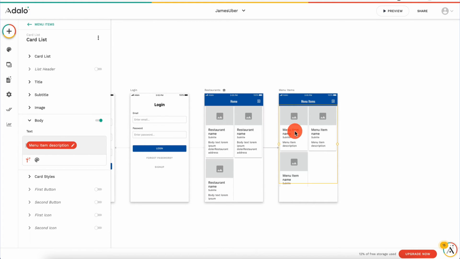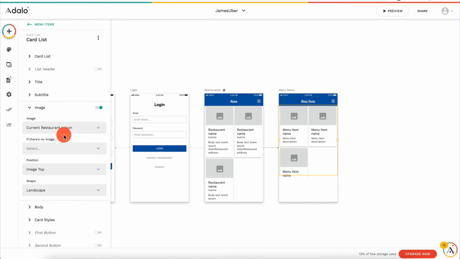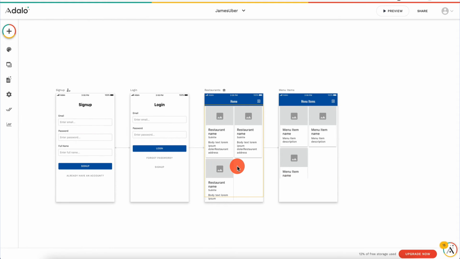Now it knows the subtitle, actually, we're not using it. So we can remove it, or you can configure it to something else. And then the image is going to be current restaurant icon. It already knows it. Unfortunately, we don't have any images, and that is why it's not going to show up. But whenever you have images, if you upload an image in your database here, it's going to show the images as well. So now we have a simple app. We have a list of restaurants. They click on the restaurant, and it's going to show them the menu, the items, right?